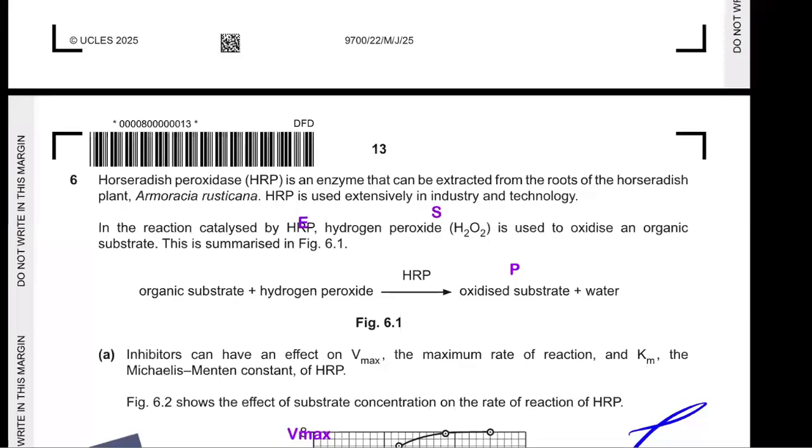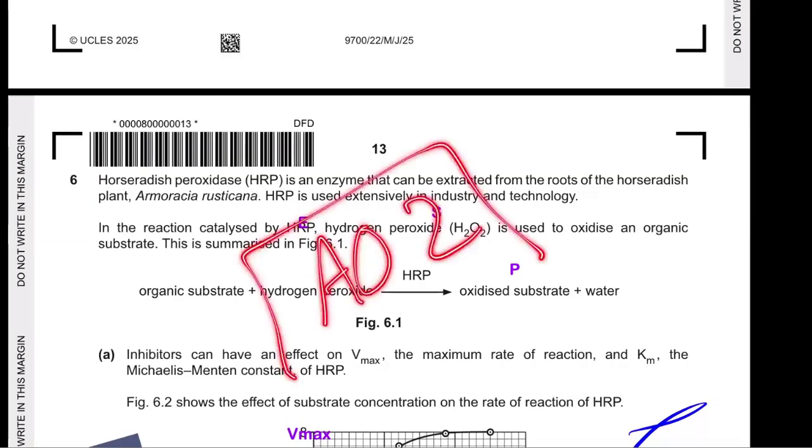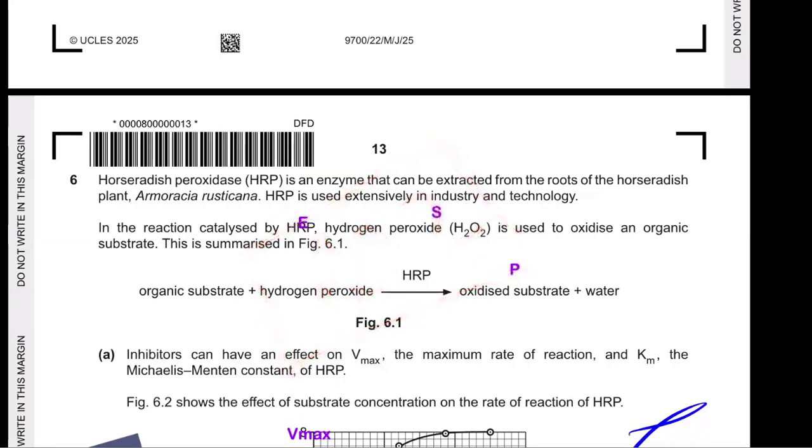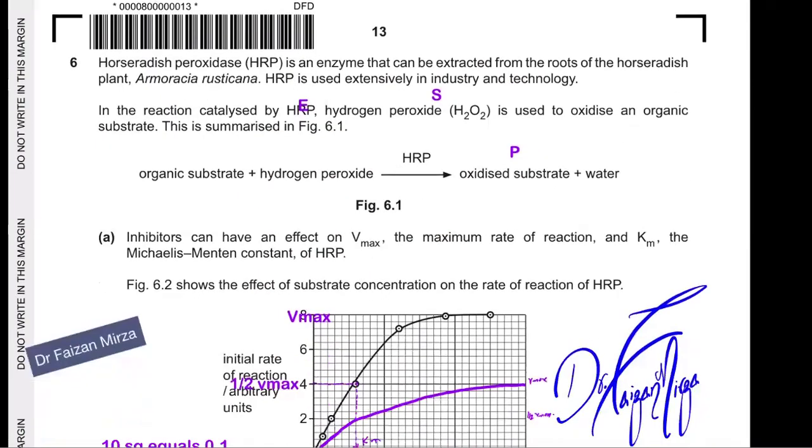Hello students, this is Dr. Faizan Mirza. Here I'm discussing with you a question that came regarding ELISA, a technique that we don't really study at A level, but this is again an assessment objective two question in which they give extended information, some detail that you have not really studied, but you have the core knowledge to address this and do it very well. So let's navigate this question along.